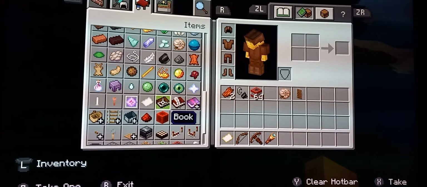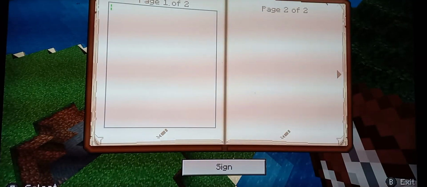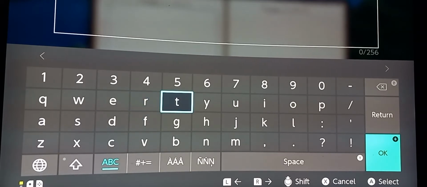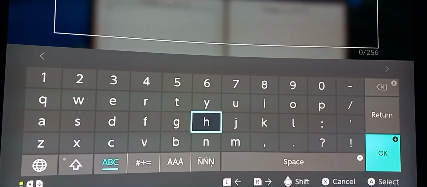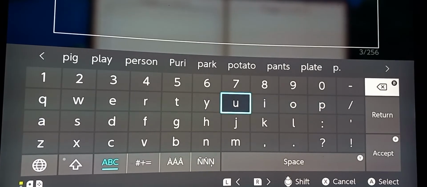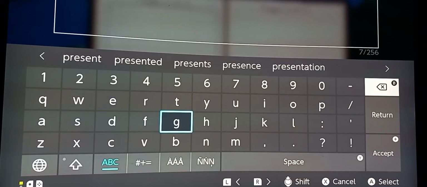1. Book. 2. Book and quill. You write your own story. I'm going to write my story. This is a 5. I'm going to rate it a 5. Okay. This is going to take a while to write. So be patient or just skip this part of the video if you're so impatient.